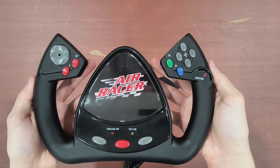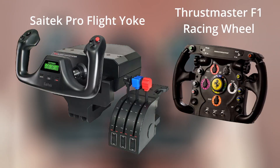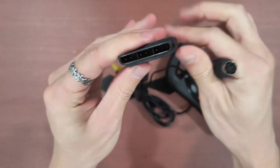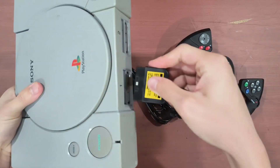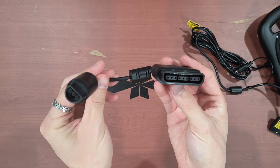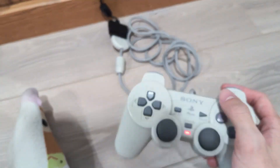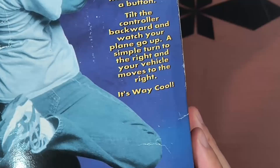This is the Performer Air Racer, released for the PlayStation 1 and the Nintendo 64, that lets you tilt the controller in place of using the analog stick. Was this just another wild gimmick controller made purely for the novelty, or was it literally and figuratively ahead of its time? Let's find out. The Air Racer controller is shaped like a W yoke, a smart design since both airplane and race car wheels can have this shape. The cable splits into two ends: a PlayStation plug and a 4-pin DIN input.